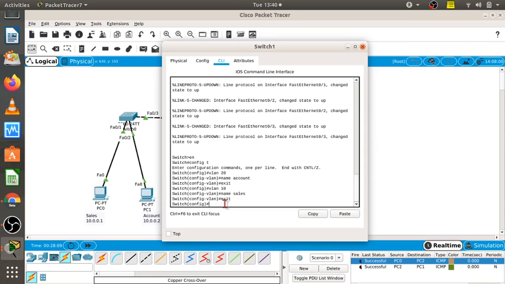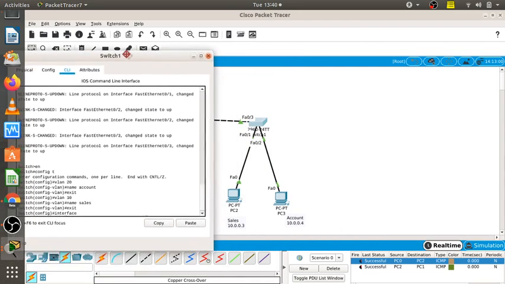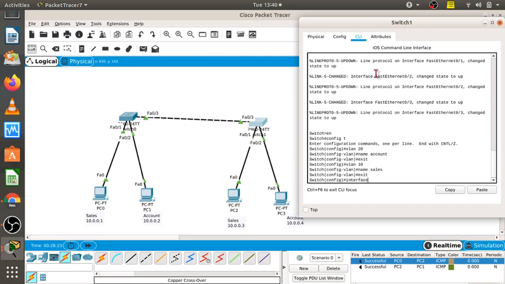we need to configure my interface part. So here also interface, this portion we need to configure now, FA0/1.